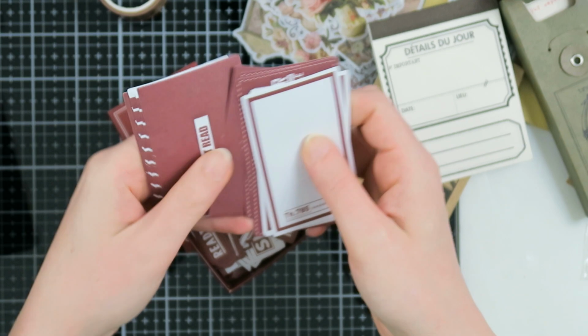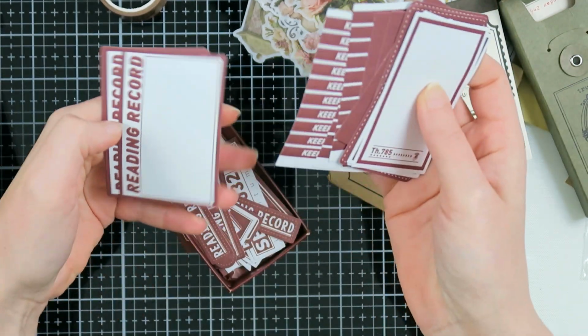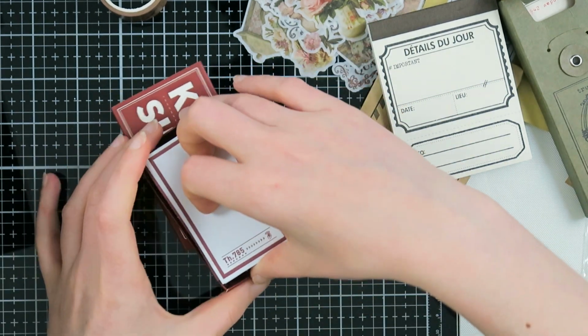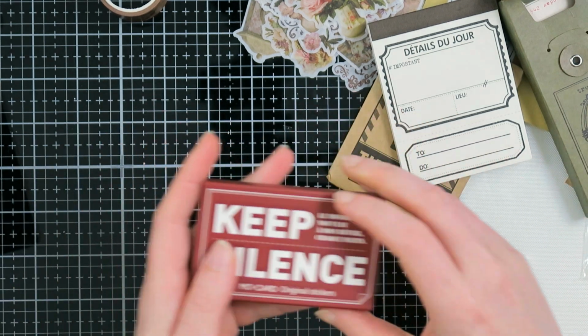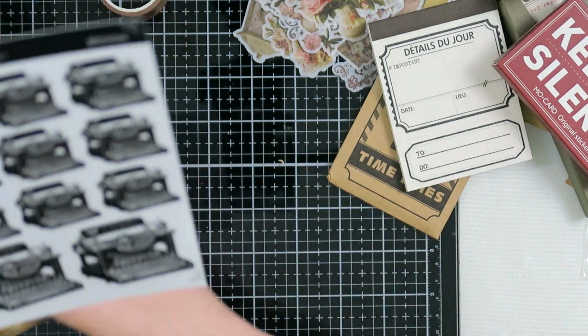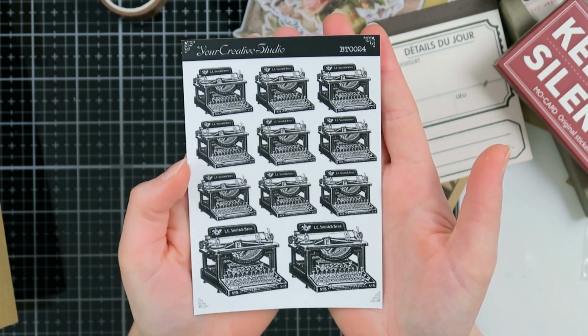Really love this. Just read. Keep silence. Reading record. Love them. And if you don't use the themed ones, you can also use them as layering pieces in your collages. So you can always cover things up or cut things off that you do not like about the sticker. Yes! Then we have the Your Creative Studio sticker sheet.